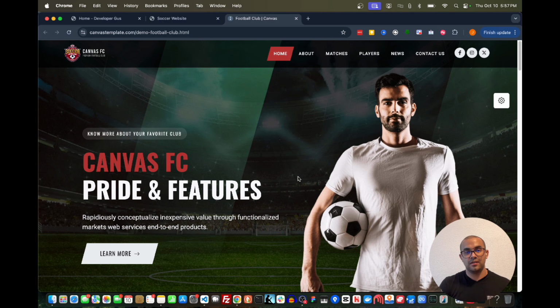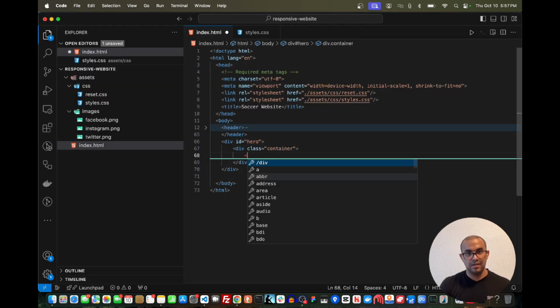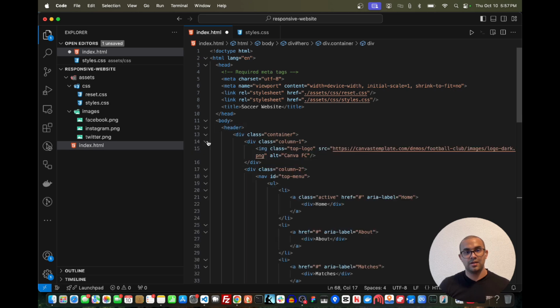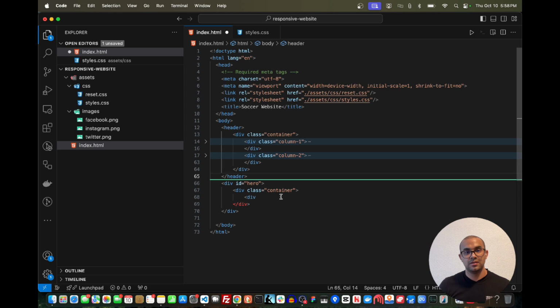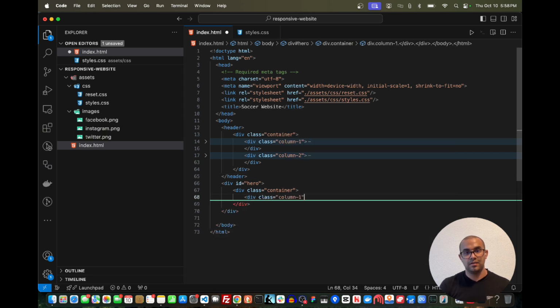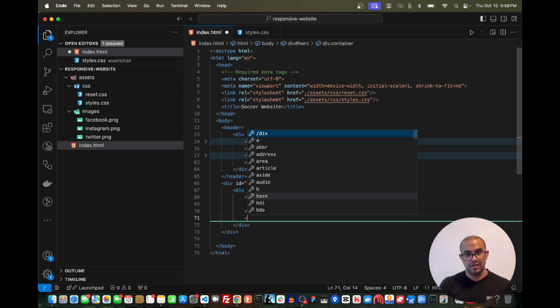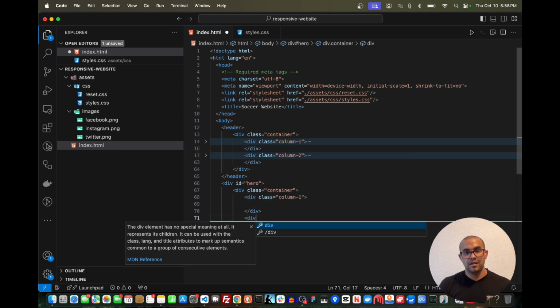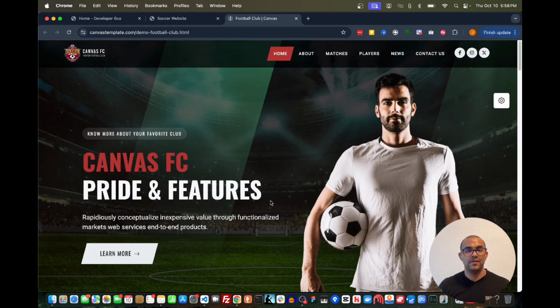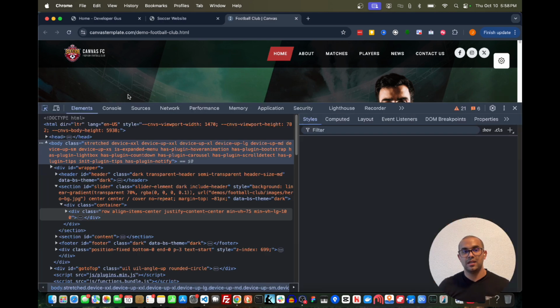So let's do that now, just like the header section. As you can see, we had our first column and our second column. So let's keep doing that. Column 1, self-closing an HTML tag. Column 2, oops, left that quote at the end. Let's not have that. And why don't we start with the easy part, which is, well, the hero image.